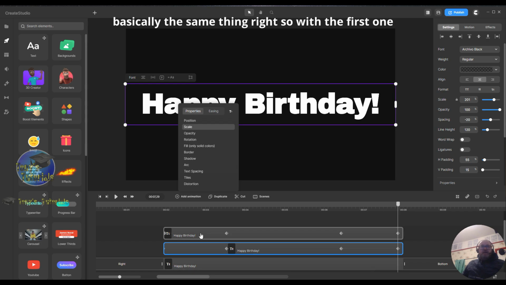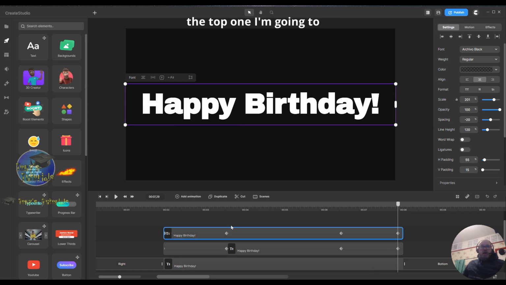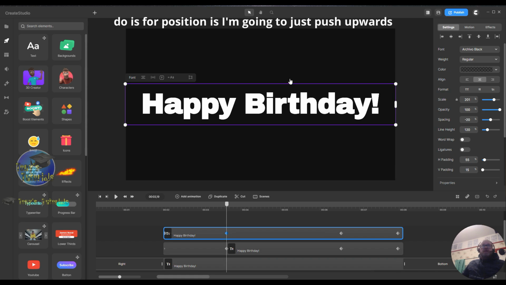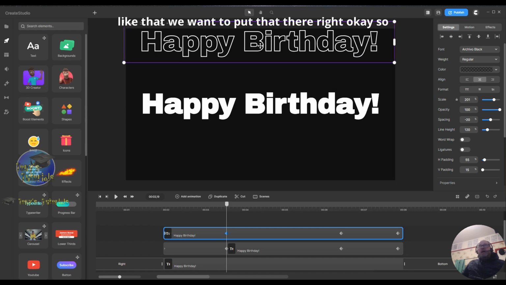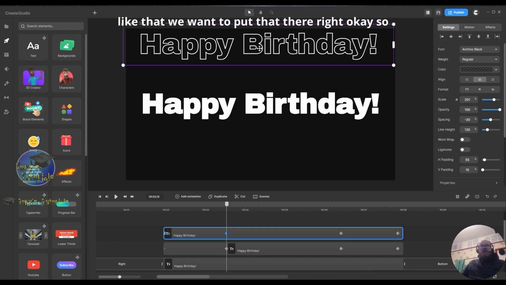Right, so with the first one, the top one, for position I'm going to just push upwards. As you see, that will come up like that. We want to put that there. Right, okay, so that's that particular one.